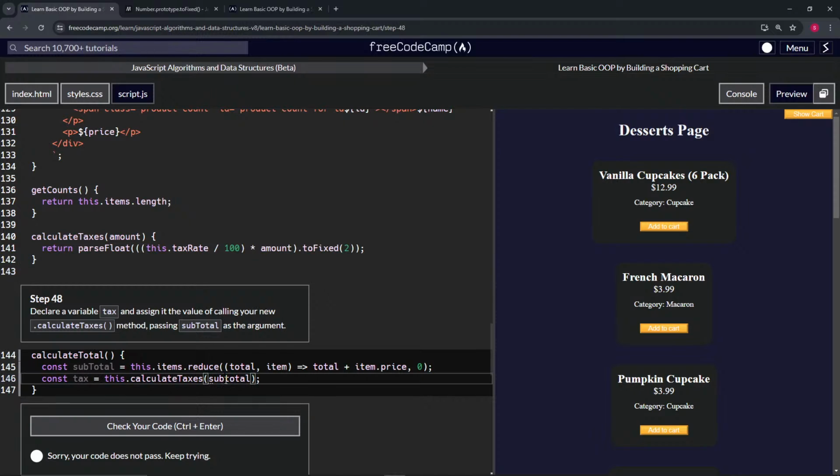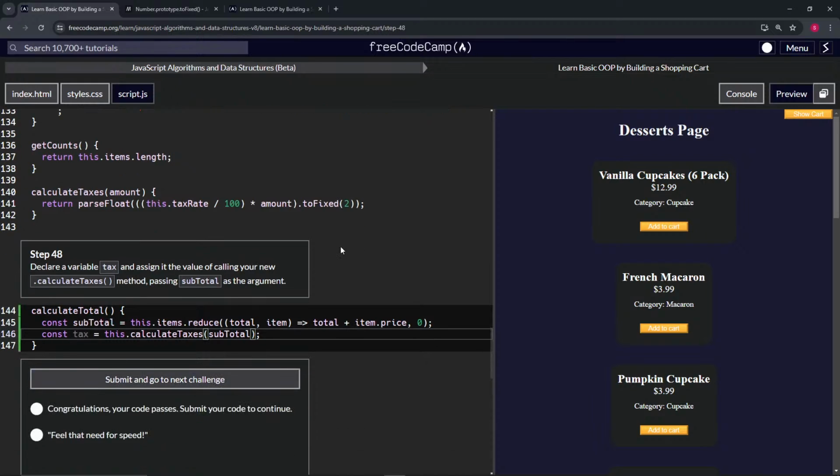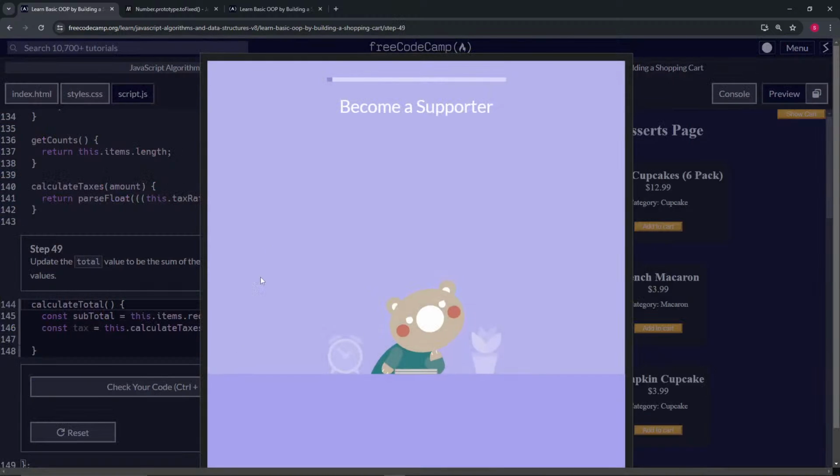Subtotal. Oh, don't forget the capital T in subtotal. Boom. Oh my God. I wish I could do it the old way so I could act like I'm not an idiot. And submit it. Okay, great.